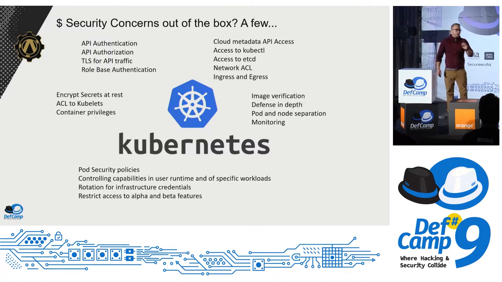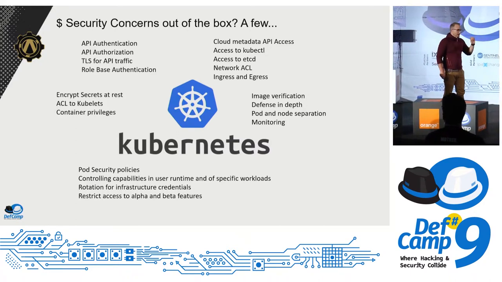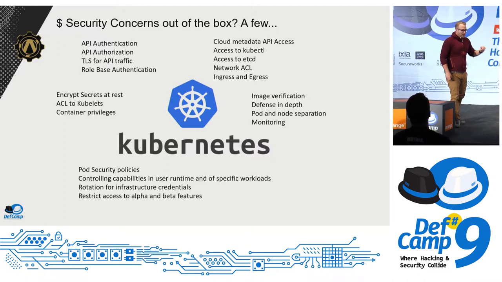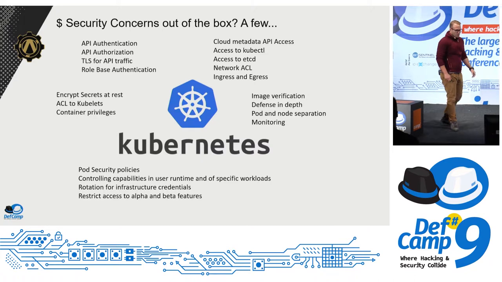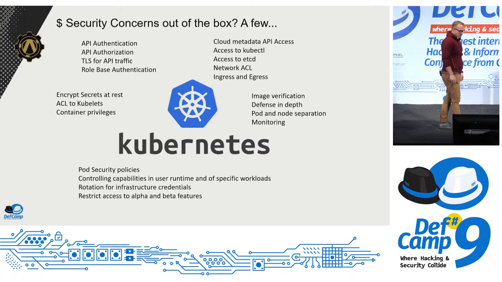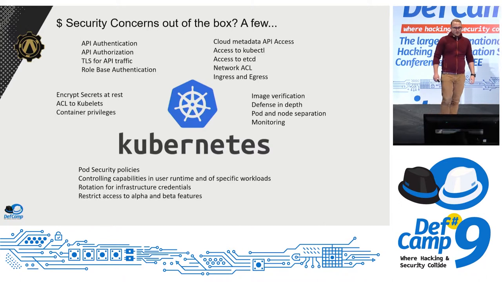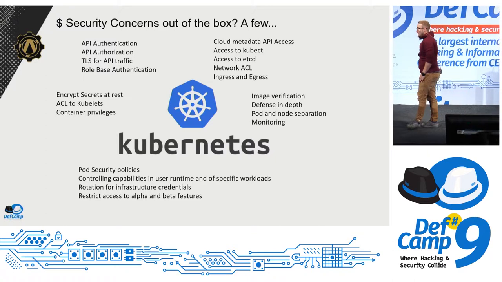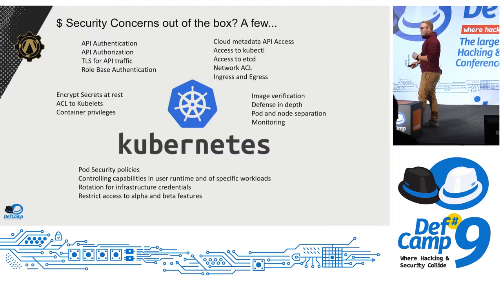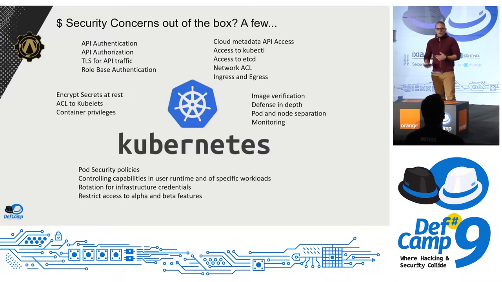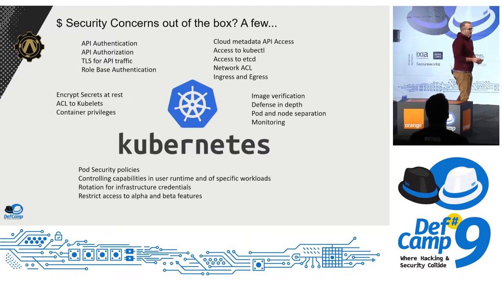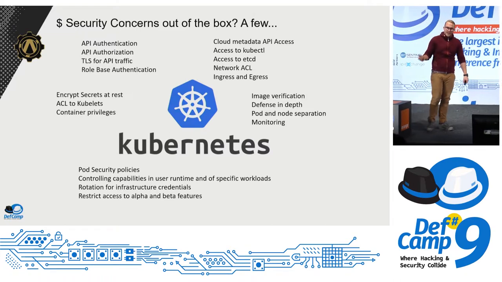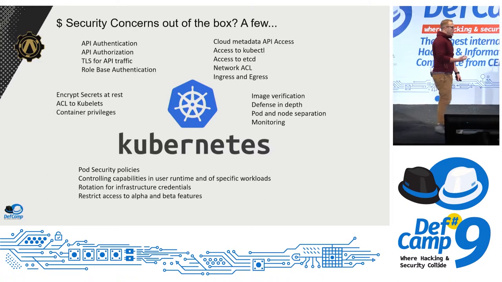So yeah, there are a few, right? This is just the bare minimum that you have to consider and define and do something about. Otherwise, you're basically, insert any improper word, right? It will be owned one way or another. One can think API authentication would be a good thing to implement by default. They actually have implemented the role-based authentication model in later versions, but a lot of clusters that I see that are production ready don't run the latest version because there are a lot of beta and alpha features included there. So people are scared of using them.